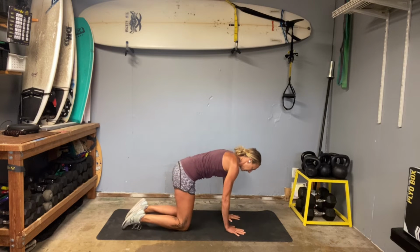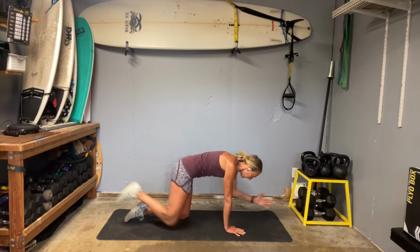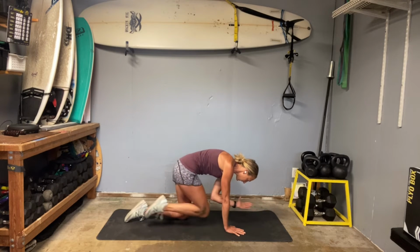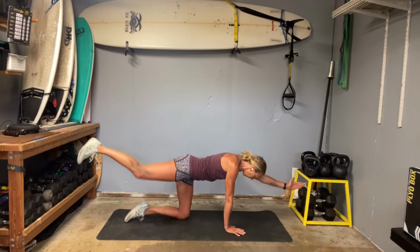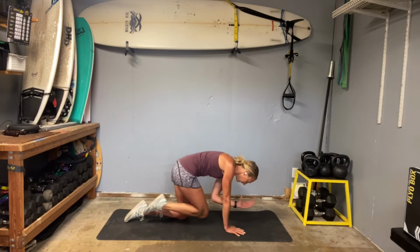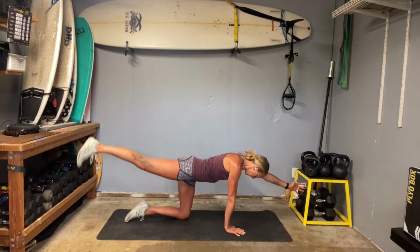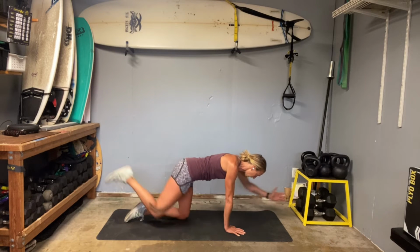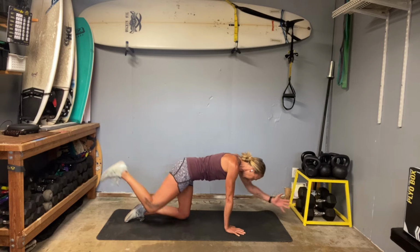Set it up. Tighten in. And then here we go. 10. 8. Work your breath with the move. 4. Find all those flexions. How else can you build the heat?